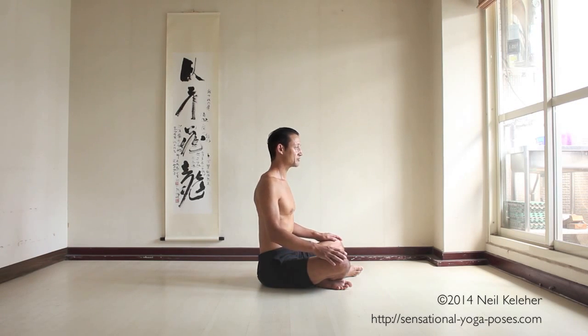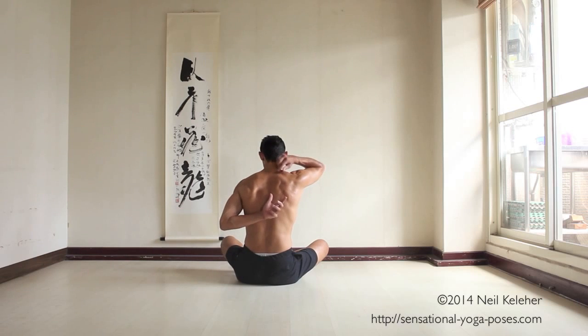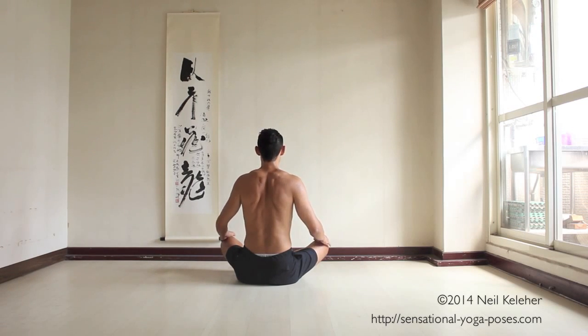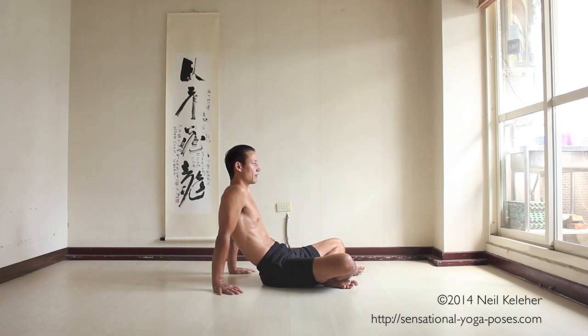So for that, you could practice moving the shoulders back, and then relax, shoulders back, and then relax. And once you get that action, you could perhaps focus on feeling the inside edges of the shoulder blades. As the shoulders move back, squeeze the inside edges of the shoulder blades together, and then relax. So you could practice that a few times, and then try the same action with your hands on the floor.